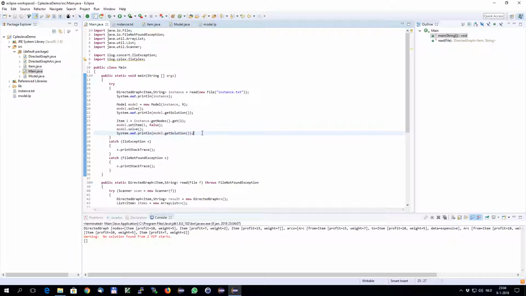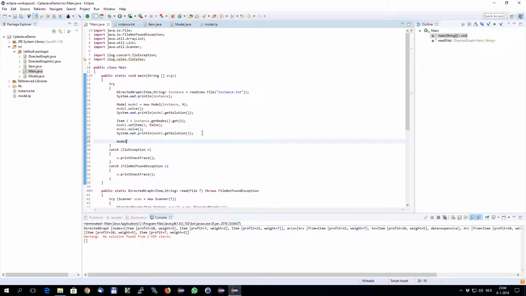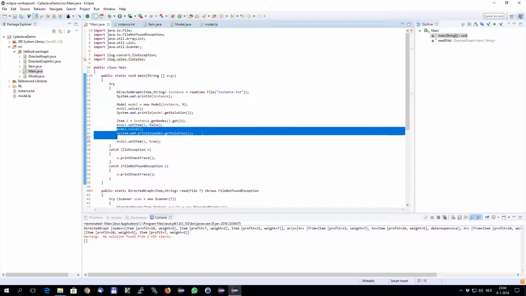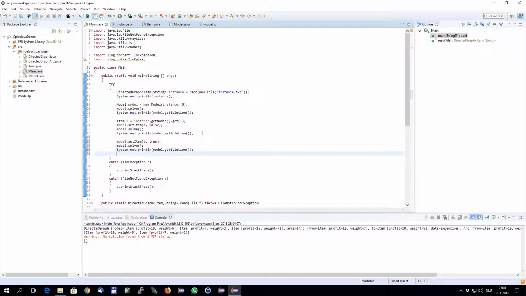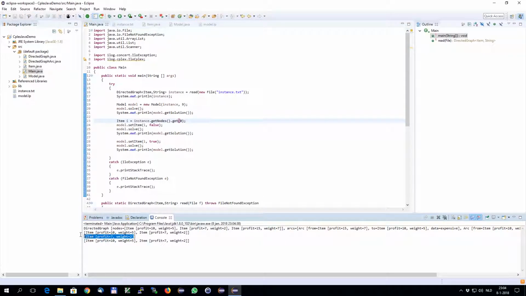If you want to unfix the item again, you can say something like I is enabled again, resolve the model, print it. Let's take the first item like we had before, and then you see that we just get the old result again. And Cplex resolves the model, so if it already has a good solution and you change some upper bounds and lower bounds, it will just start with the solution it had and just try to make it feasible from there again.